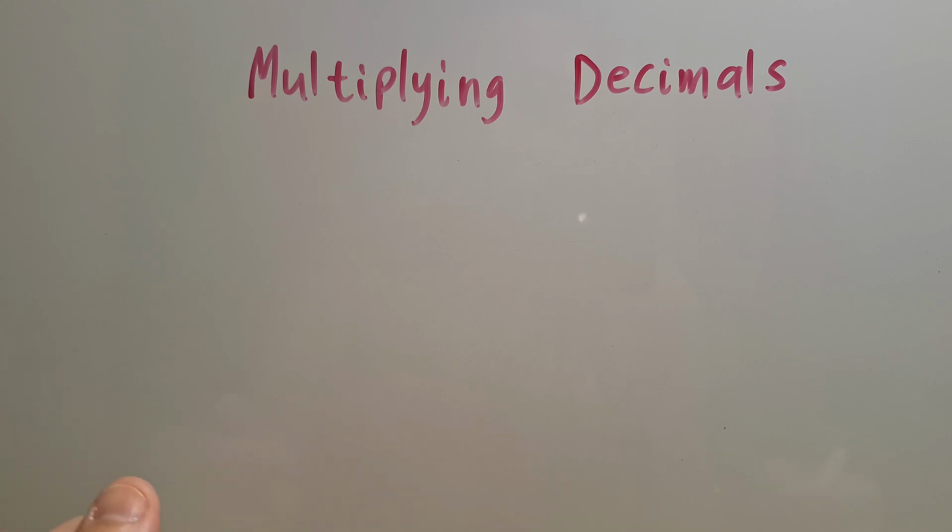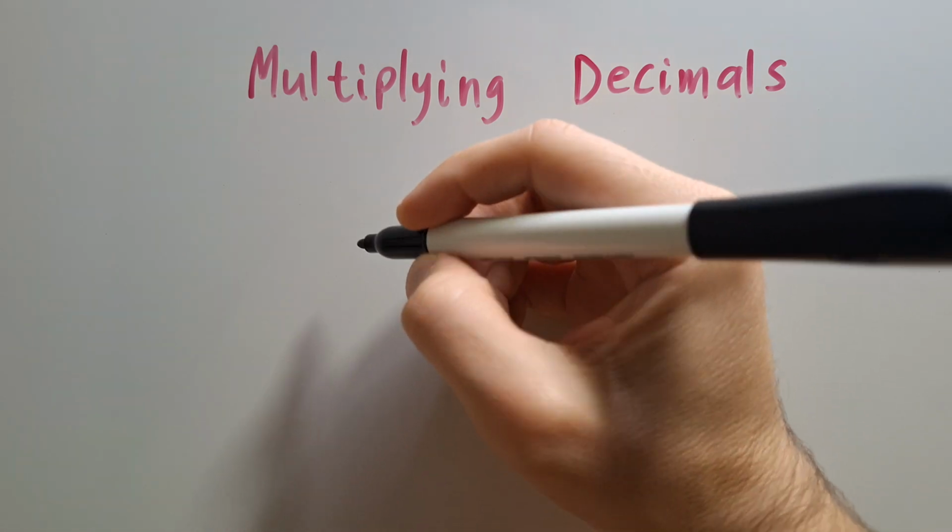You may need to write in some extra zeros to the left side of the product in order to get the correct number of decimal places, but we'll worry about that once we get there. And then the last thing to remember is if you're multiplying two numbers that have the same sign, the product is positive, and if the two factors have different signs, then the product is negative. That just stays the same no matter what you're multiplying.